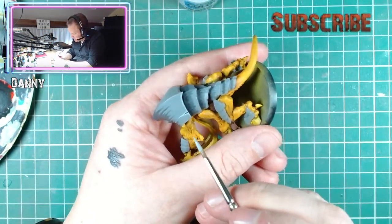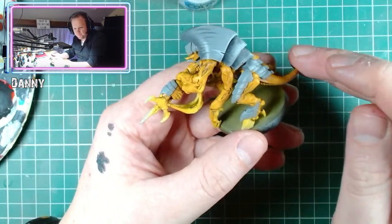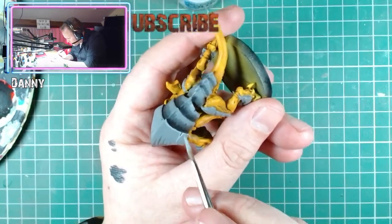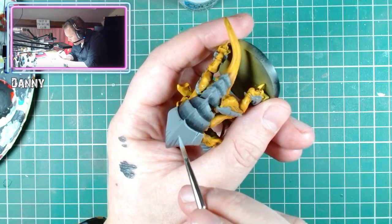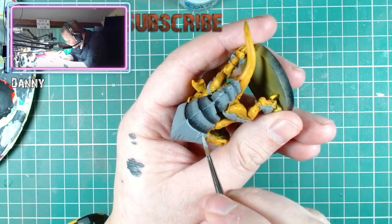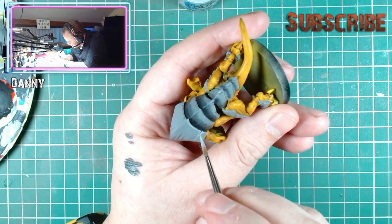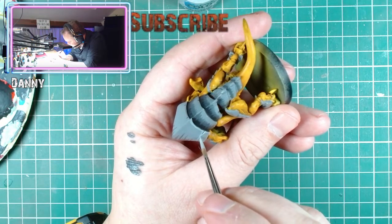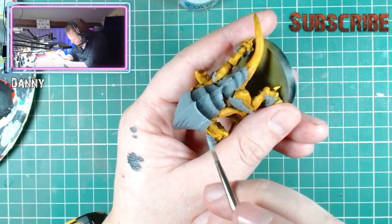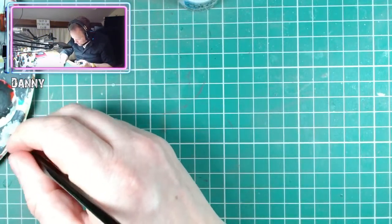Cool. Ever so slightly have followed a curve to follow the curving of the plate. So what I do now is make lots of other highlighted lines that follow in the same direction. But I like the splits that are modeled into the carapace. I like them to be the largest ones. So I want to make sure that this travels a decent distance without going too far, because it'll look like it'll just fall off otherwise. Splits all the way over and it, you know, would break. That's looking cool.